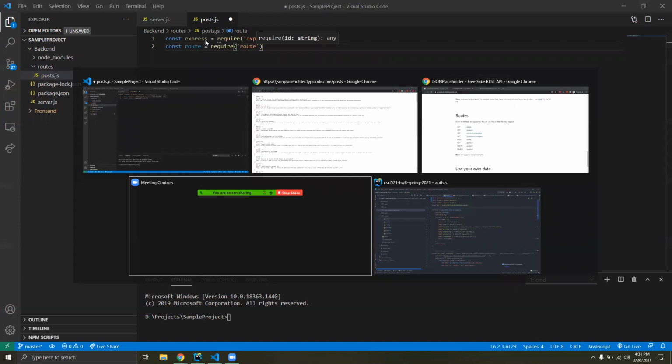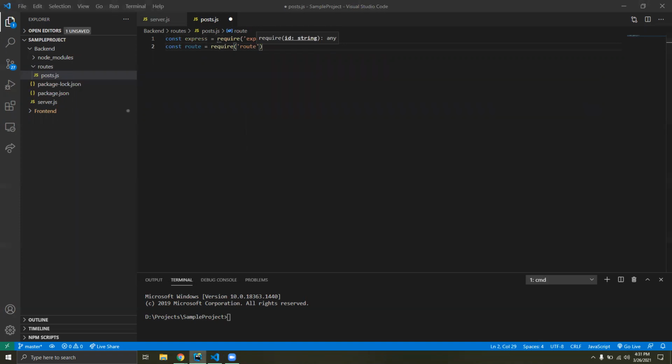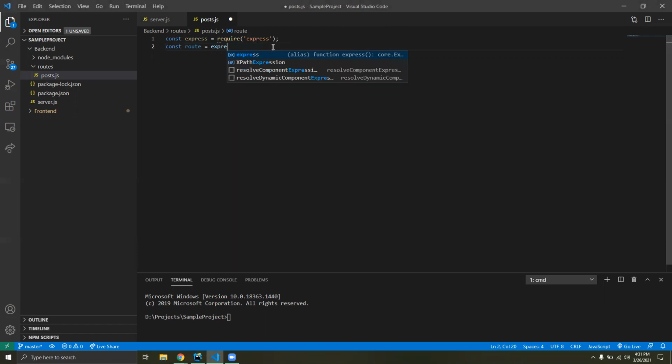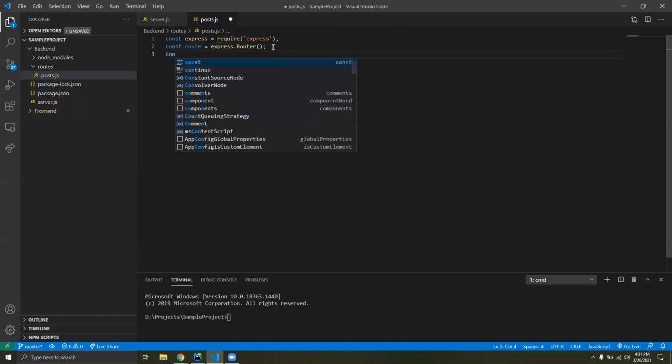Let me verify what's that. Oh, it's express.router actually. So express.router here, and basically this is how you'll be setting up the things.